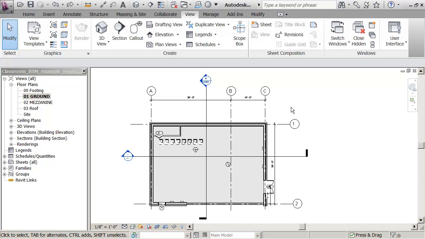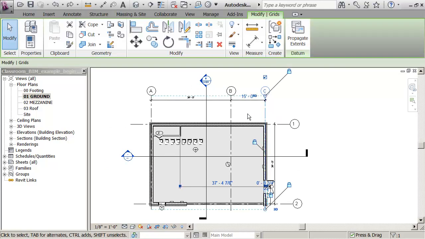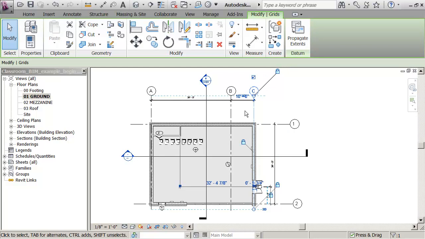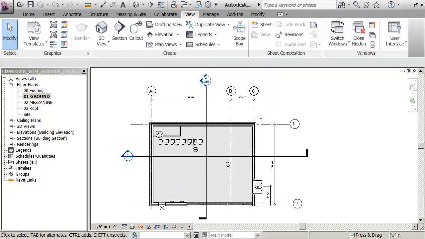And the easiest way I can show you this is by having you pick on this C grid, and then where you've got a dimension already placed, you'll be able to edit the dimension in that location and change that to say 10, so it's going to be 10 feet, then hit enter. And what I'm doing is driving the outside of the building by changing the location of the grid line. So off of that grid line, the walls are connected, the floors are connected to the inside of the wall, the roof is connected to the wall as well.